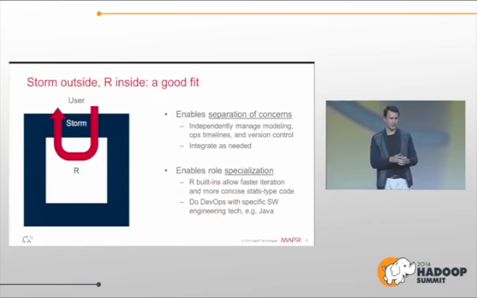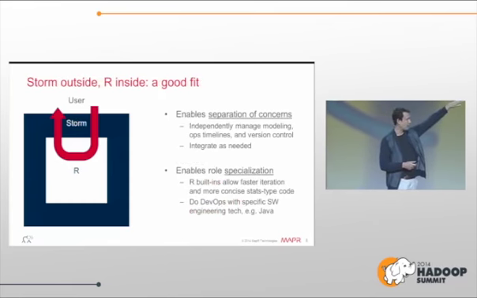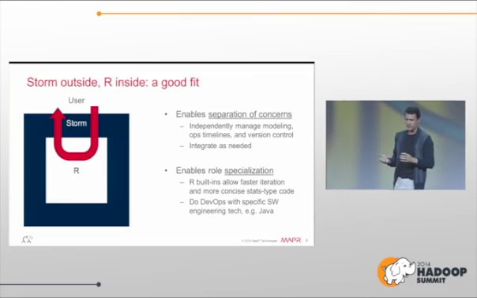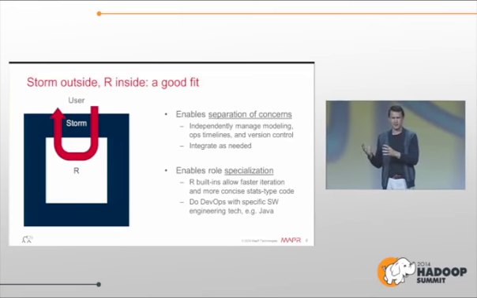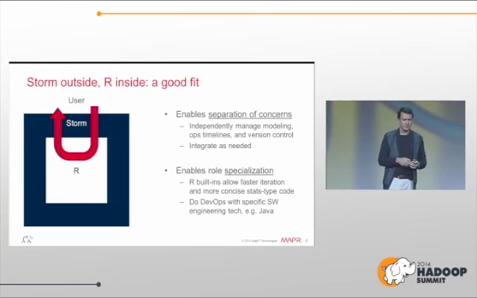Okay, but I'm going to be talking about something that looks more like this, where you've got the user calling down to Storm, or the application, I guess I should say, and then Storm down into R, and then passed back up. The reason that you'd rather implement using this kind of pattern is that it enables a separation of concerns. So Storm, you typically see this being used in more of an operational context, where there's a cluster that's running in, let's say, a lights-out data center. And it's doing some processing on data and feeding it into applications more on the back end, or maybe just logging what's happening. And then the R logic would be doing some fancy processing inside. So by separating these things out like this, it enables us to manage ops on its own schedule and manage version control and data modeling on their own schedule and integrate them as needed.